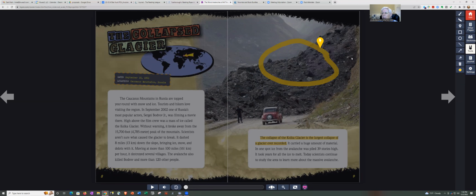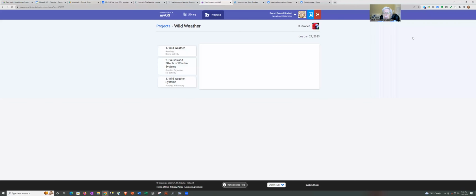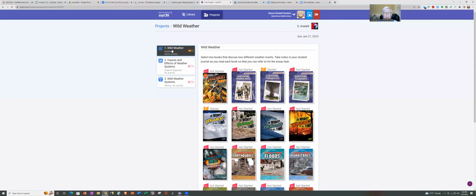So I've got my sticky note. All right, so I've done all of these things, and now when I exit my book, I can see that I started this book and I've started this book. So these are no longer in red, they're in orange. When I finish the book, this is actually going to change to green.